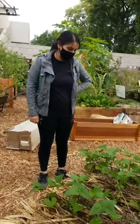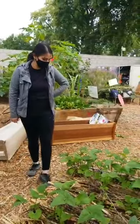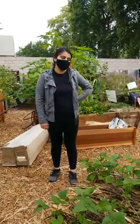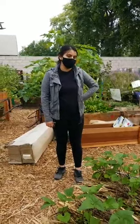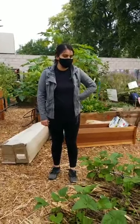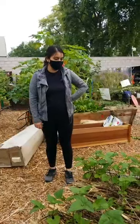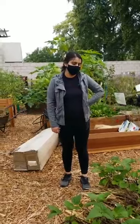Today we're going to be talking about composting. Different composting methods that we employ here in the Wellness Garden, how they work, how you can do them in your own home, just sort of general tips and tricks about composting, an explanation of the composting process, what it is, how it works, and how you can make the most of it to produce wonderful compost in your garden, and also what is compost.